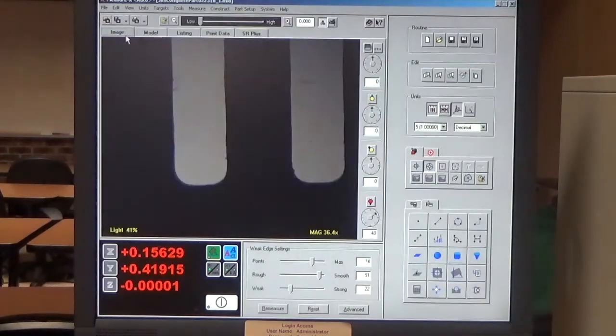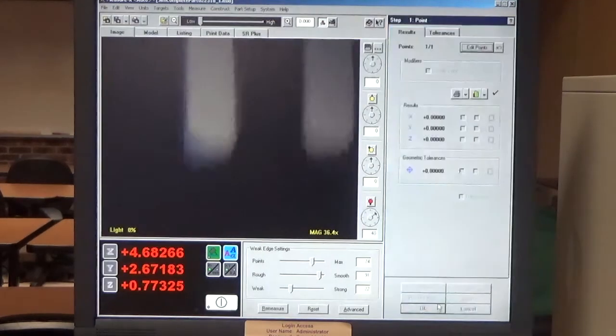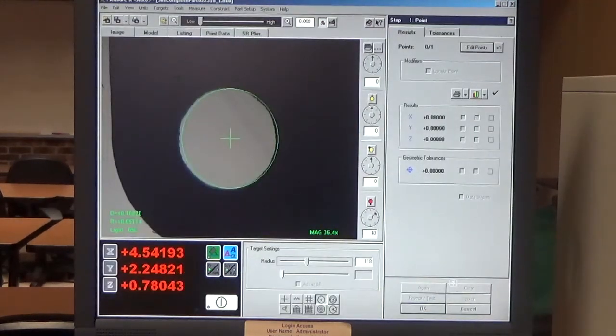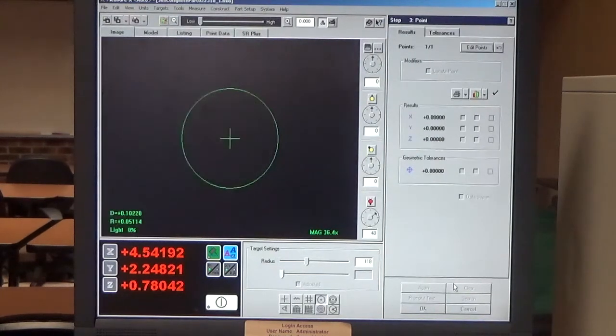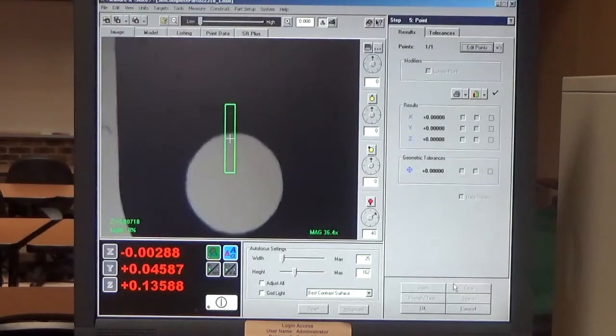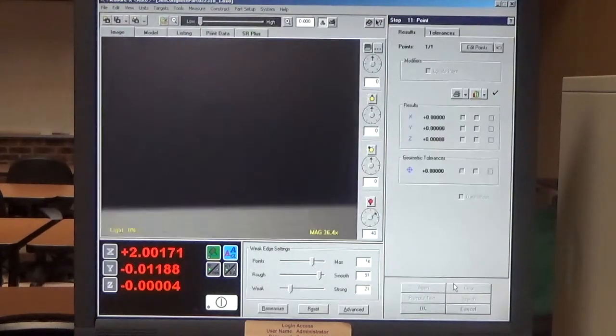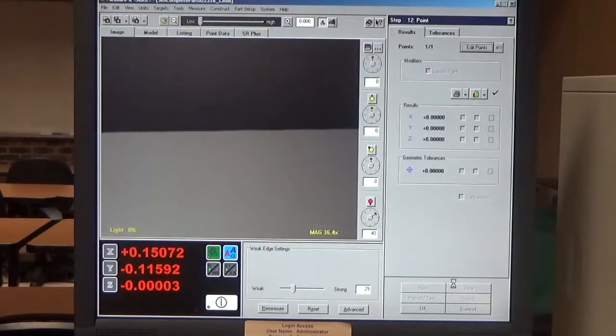So I'm going to test this to see how it works. So I'm going to run the routine. In the routine area of the right hand of the window, I click on Run Routine, it prompts me to say OK. Again, I need to position that, so I push Enter on the jog box. I can position it and move it however I want. Press Enter on the jog box, and then it's going to go through and measure. Focusing, measure, measure. There we go around the part.